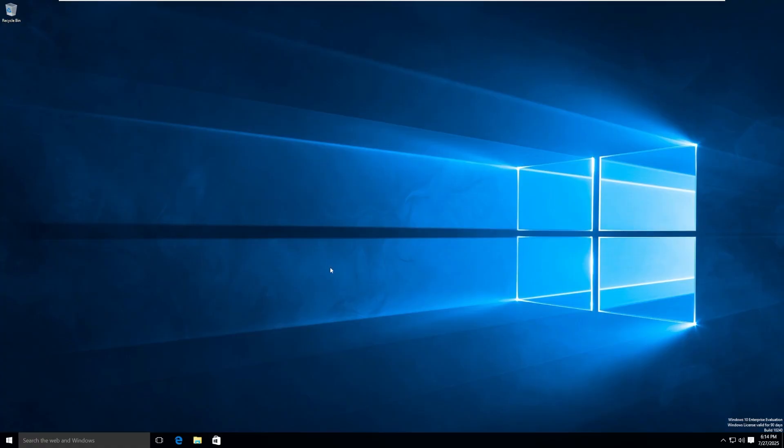Here we are on the desktop. The first thing that really jumps out to me is this background. It's a pretty well-known Windows 10 fact — this wallpaper is actually real. It's not a fake image; this is a real image taken with a camera. It's not photoshopped or anything like that, which is crazy to me because it just looks so cool. I really wish Microsoft was able to keep some version of this rather than make what they ended up doing.